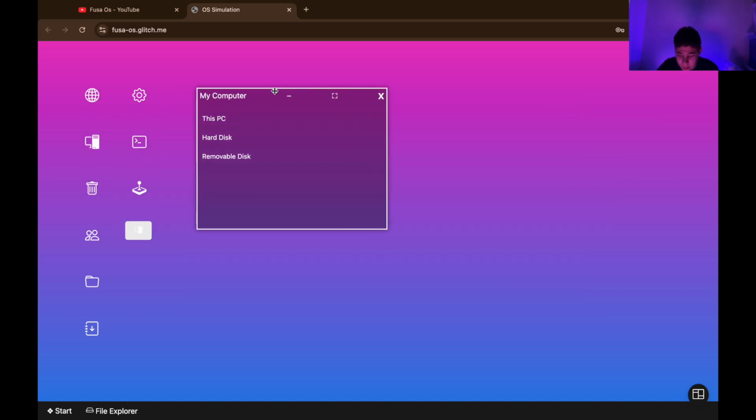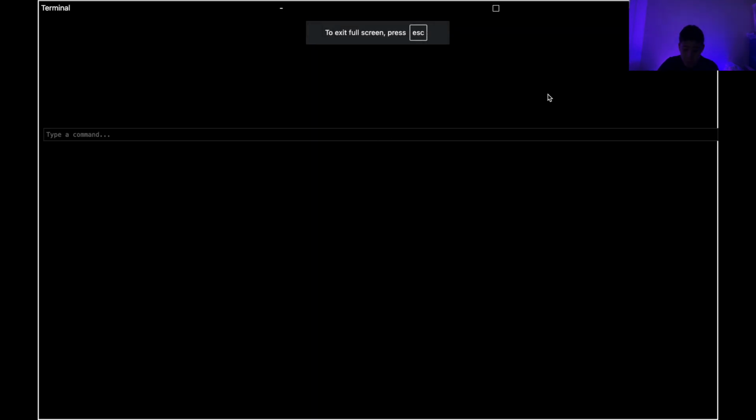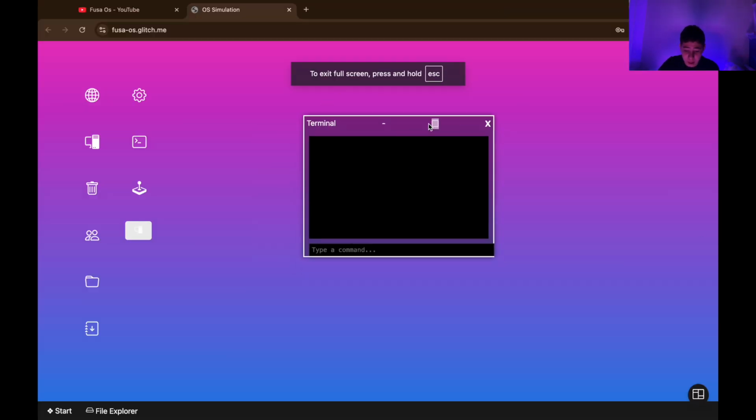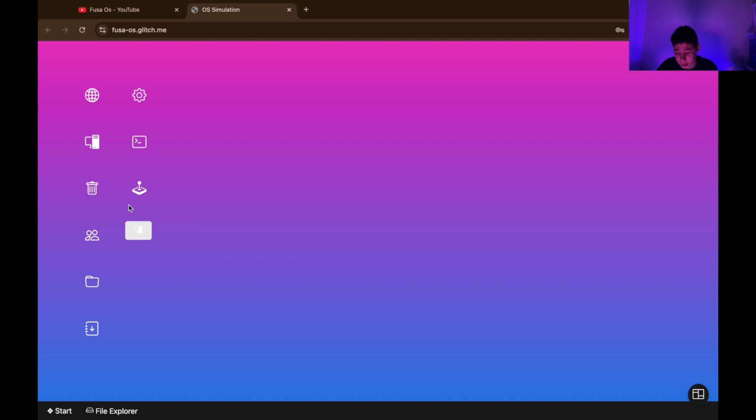This is the system info. Here we have a little computer menu, my computer, trash, users, files, all the basic stuff. Here's a little terminal window that I think we need to bring to attention. Now the terminal window actually does work, so let's exit that. And the window does work. The terminal is just a little bit broken, but we need to fix it together. We're a team. We're working. We're changing, revolutionizing operating systems. Resizing does not seem to work for it. Hiding it does, and opening it, closing it, everything works like that.